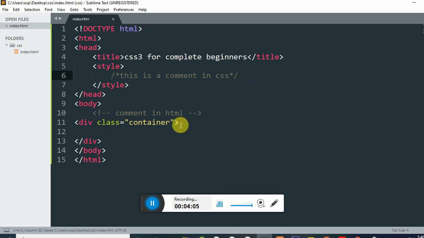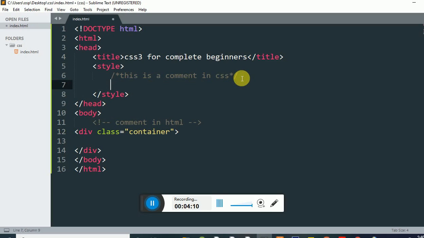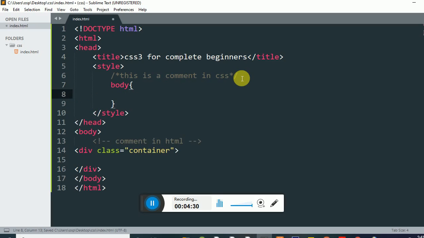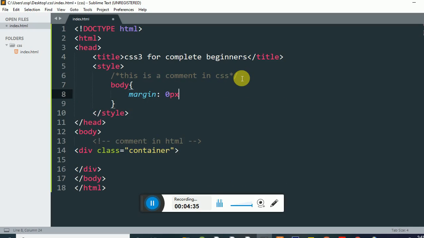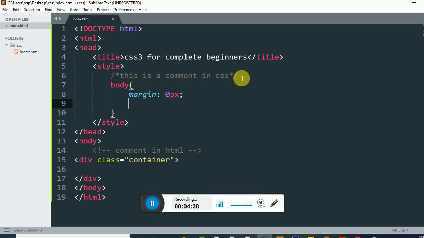So underneath this HTML, I'm just going to write a small rule that talks to the body, the one known as the root. If you talk of the root of the body, we talk to the entire body of that given CSS. In this case, the main root is the body itself, which I can give a margin of 0 pixels and padding of 0 pixels.